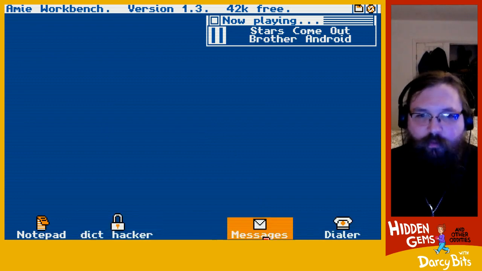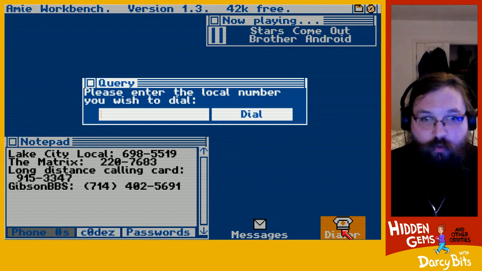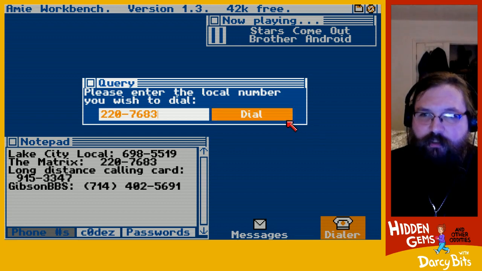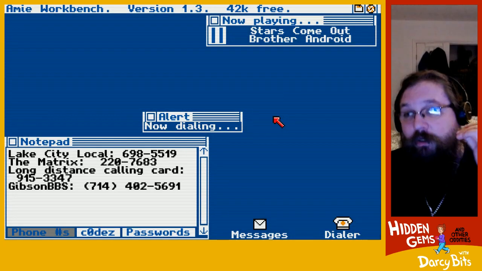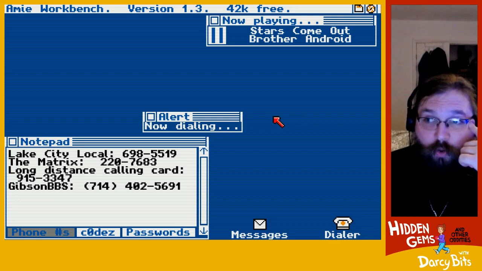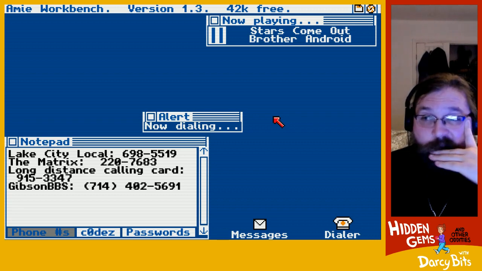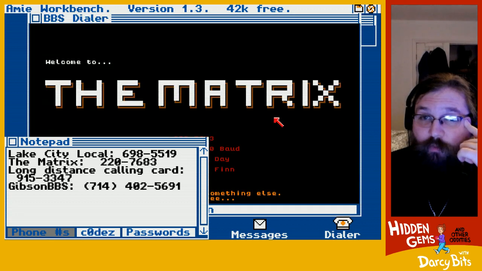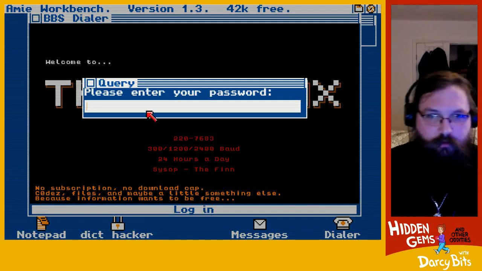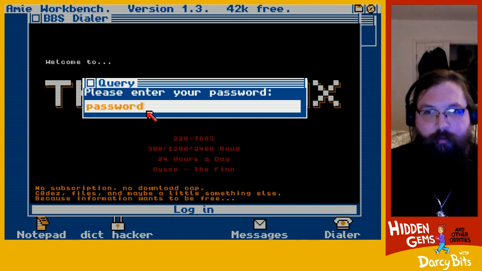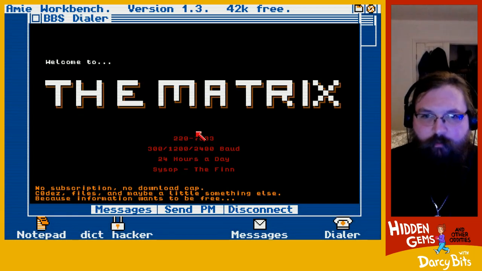All right. Well, let's head back to the Matrix, I guess. Probably if Lake City comes back online, they will say so in the Matrix, because we saw J. Rook was posting there. So, you know, that would make sense. All right. Logging in with my password. Oh, the message is downloaded.